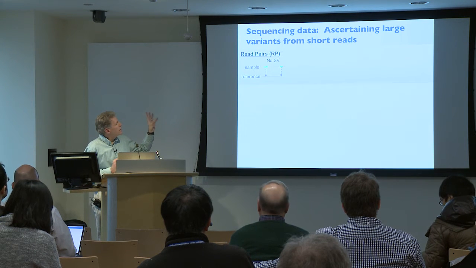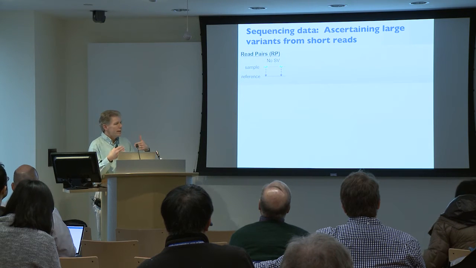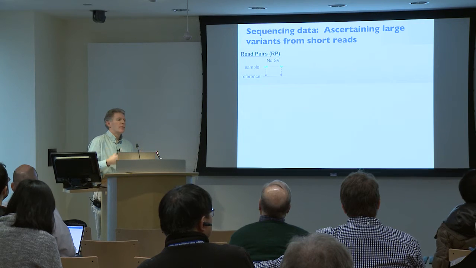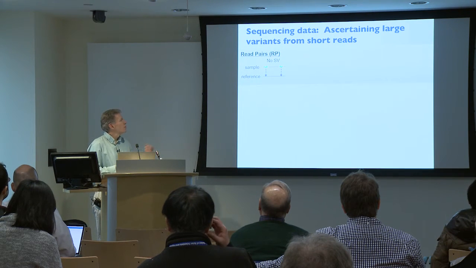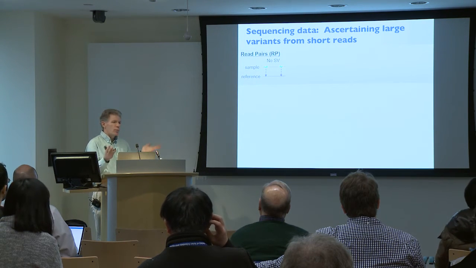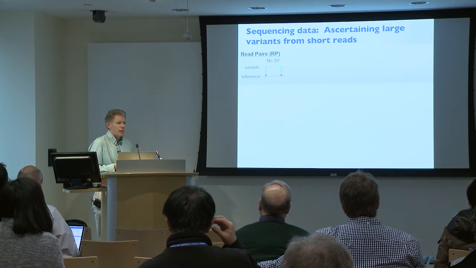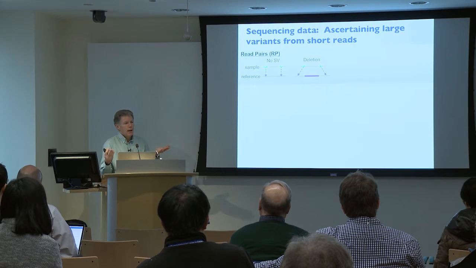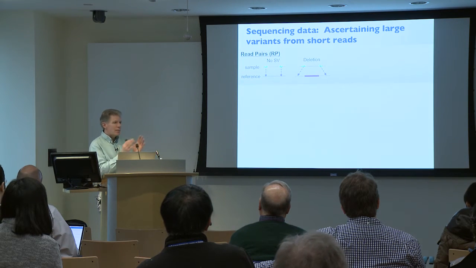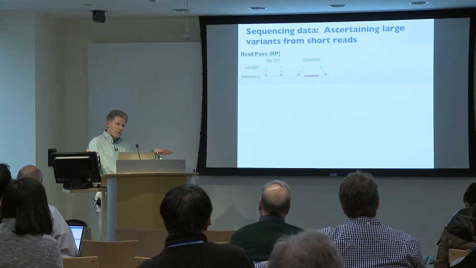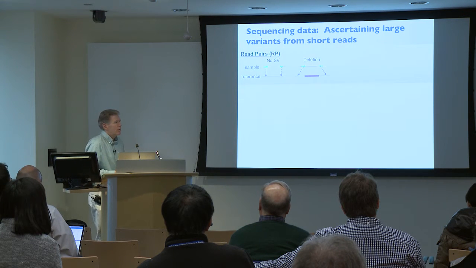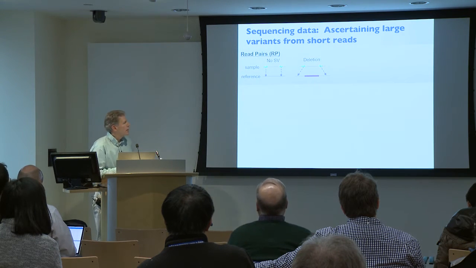And the first is kind of a signal from read pairs. When you have paired end data, you typically know the target fragment length that the pairs are coming from. Maybe it's, say, 400 base pairs. And so if you take a pair and align it back to the genome, you expect it'll align about 400 base pairs apart on the genome. But if that read pair happens to span a large deletion, say, then what happens is the pair will align further apart on the genome than you would expect, because the fragment's only 400 base pairs, but the reference is longer because the reference has extra DNA compared to the sample you're interrogating.